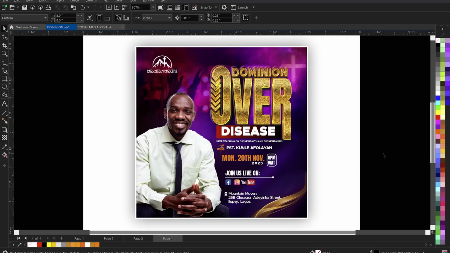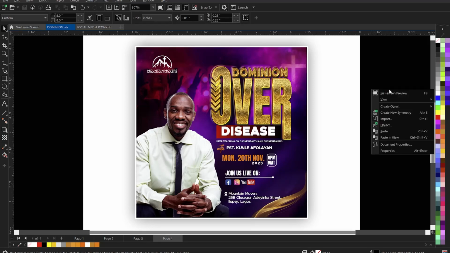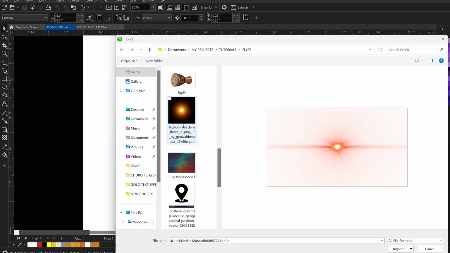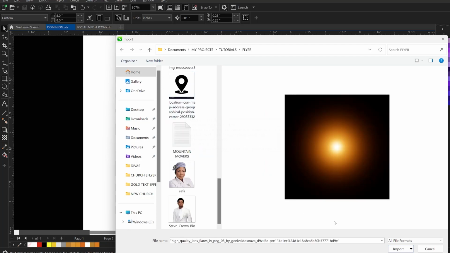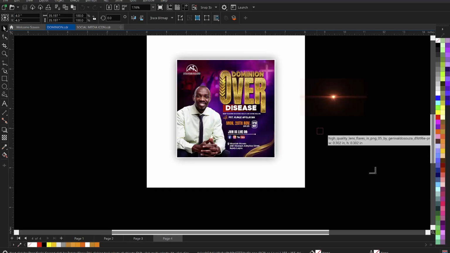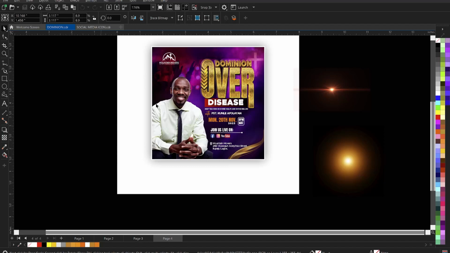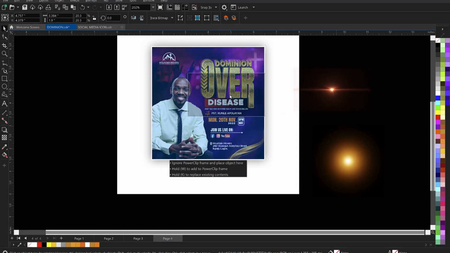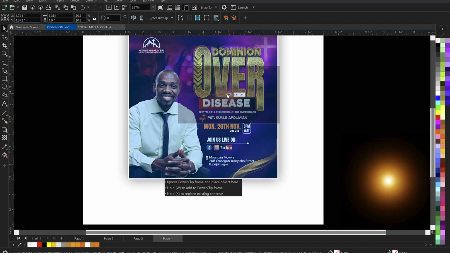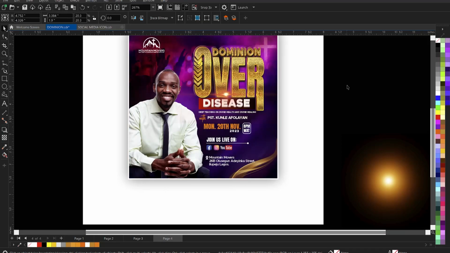We are done. Right? So let's add some little light effects, just very little, to it. Let's right click, import, and then we come to, let's see this guy and see if we can use this guy. I don't know, but let's just import it. Let's import them. Anyone that we can use, we use it. But our flyer is fine like this. Very fine. Let's bring this here. Again. This is fine. Let's remove.